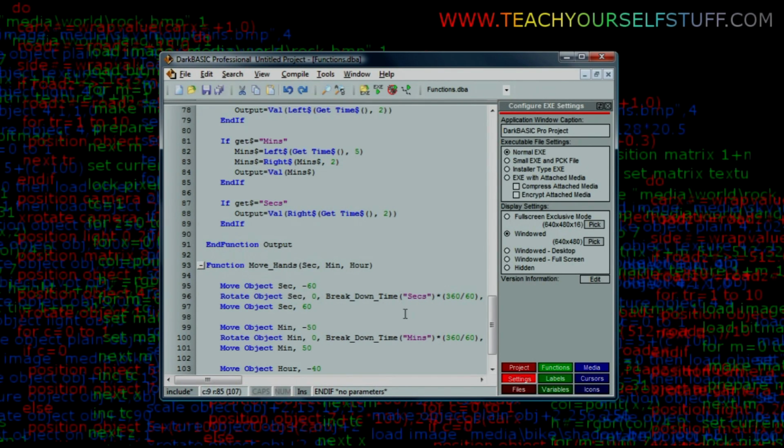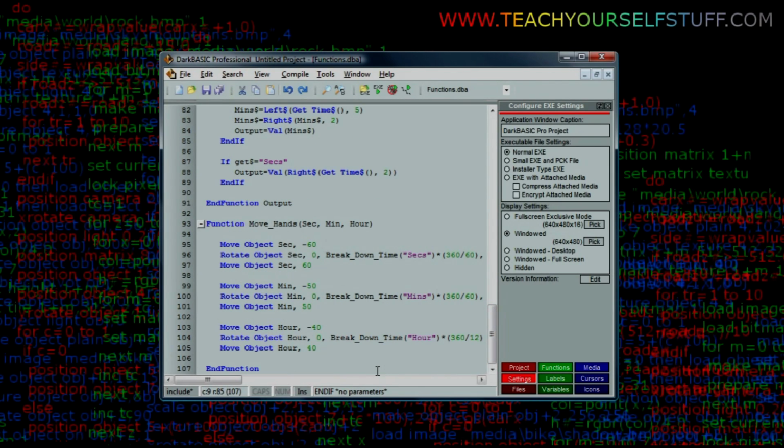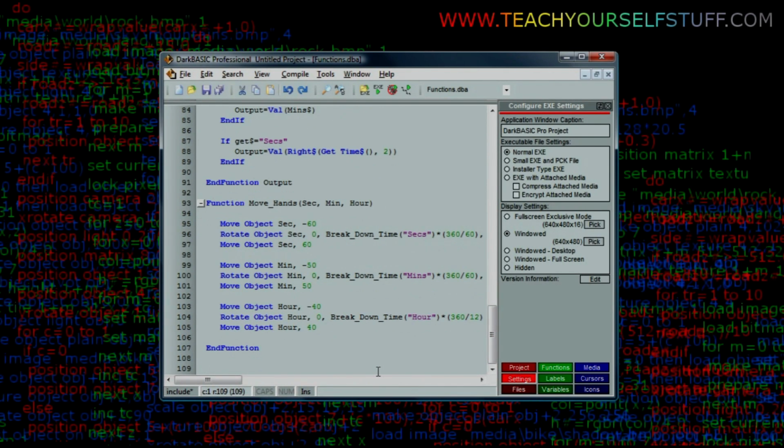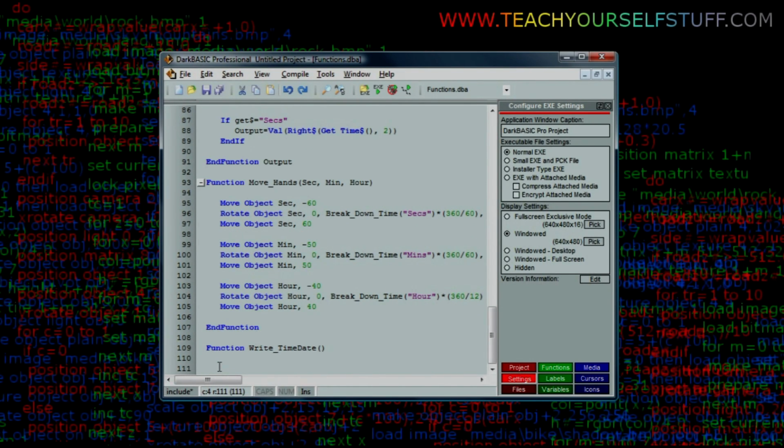And the final thing I need to do is add a digital time and date stamp to the program. So I'm going to do that now with function write time and date, and we're going to display text on the screen to do so. Text 10 comma 10 and get time.